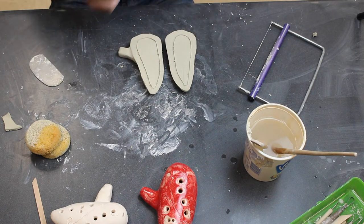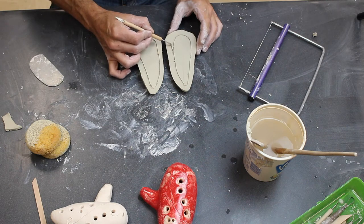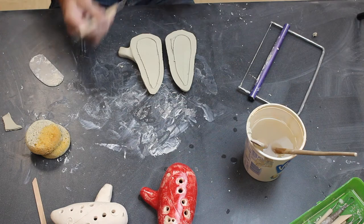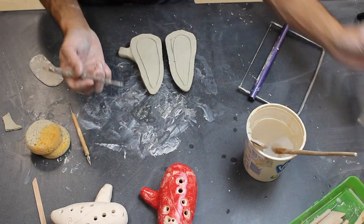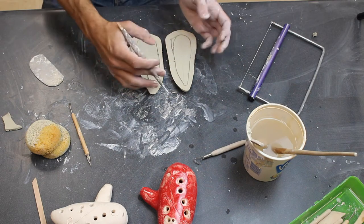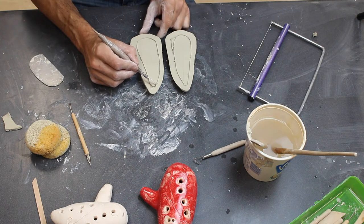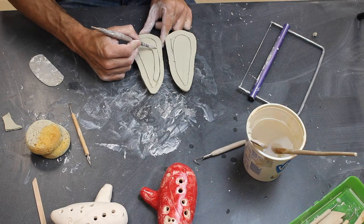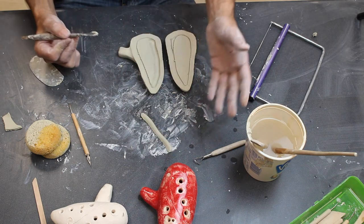All right. Of course, you want them to match. Otherwise, you'll get a big step inside there. Okay, so we do that. Then you take some loop tools. Of course, if you take a really big one and carve out huge ones, it will bend it and pull against the part that's now going to become thin. So a little bit of it at a time actually works better. Use the edge there, and you can swoop right up, take it out.